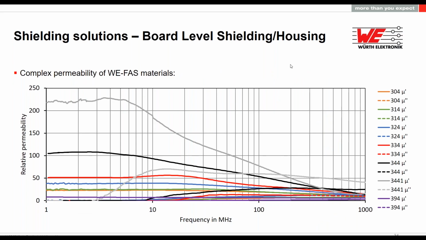An important property of this material is the permeability. This is what we were talking before about. They have a direct relation to the reflection or absorption ability of the material. So we can divide permeability into mu prime and mu double prime. We can say that mu prime is representing the reflecting ability of the material, and mu double prime is representing the absorption ability. So depending on your application, you need to be able to choose one material or the other, depending on what you want and the kind of effect you want to have at the end.